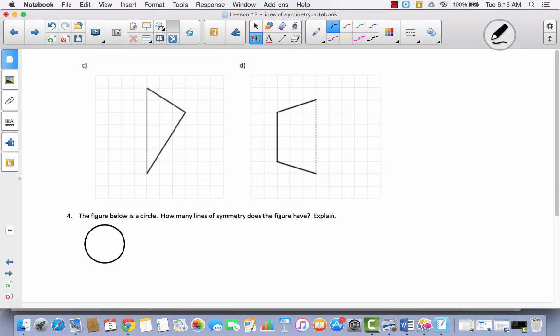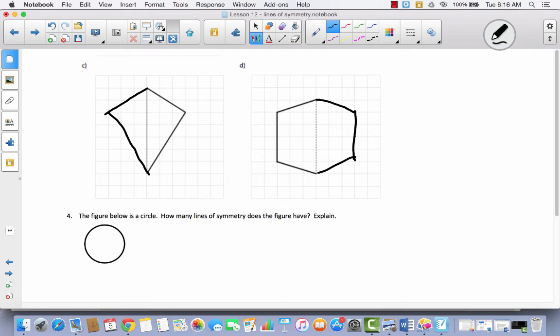All right, let's try these last 2. So this one you can see it goes across 1, 2, 3. So it goes over 3 from this point right here. So if I go over 3, then I have to connect this to this, and then I can come right straight down here. Looks like a kite, doesn't it? All right, same thing with this one. It's going over 3 right here, and then it's connecting. And then here it's going over 3 and connecting, and then connect this. So as you can see, mine's not perfect, and yours probably won't be perfect either.